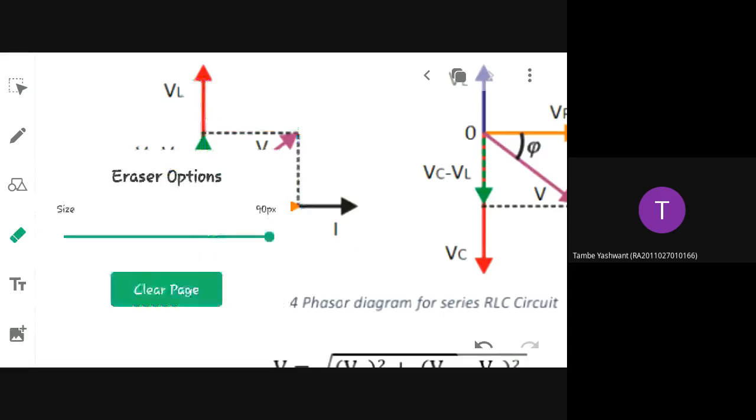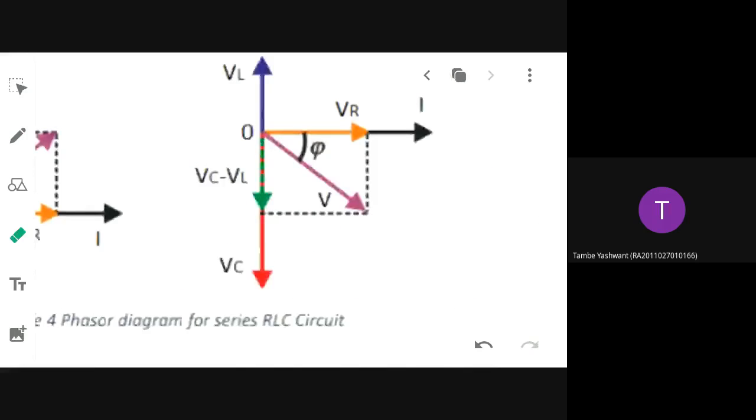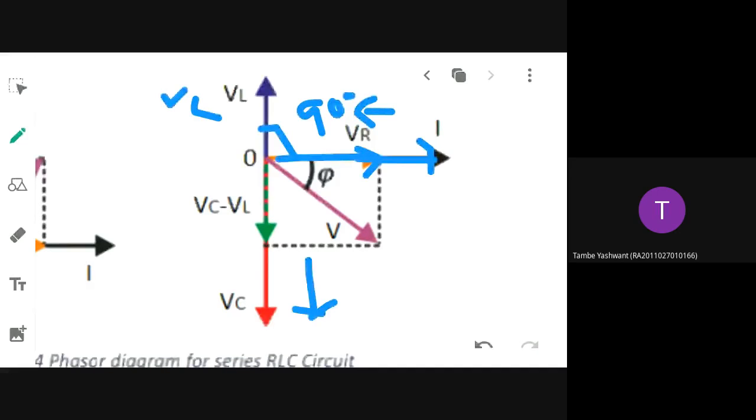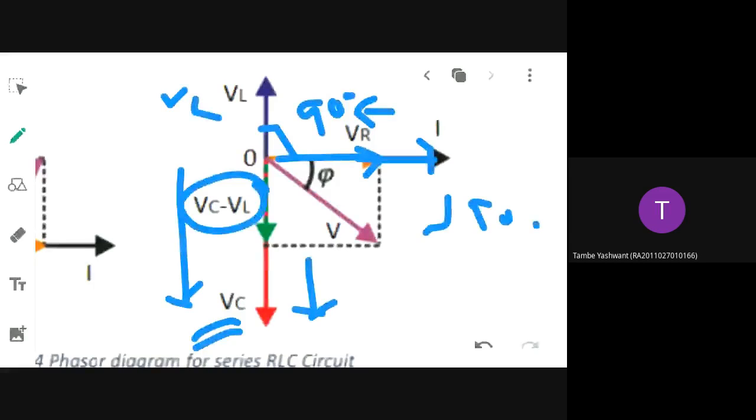Same way, you have to know how to draw the phasor diagram when the circuit is more predominantly capacitive. Again, same concept only. This is my VR in phase with I. VL is drawn up, and I is drawn lagging behind the voltage by 90 degrees, and VC is drawn down so that I is leading the voltage by 90 degrees. VC is predominant, so you have drawn a larger magnitude in this case compared to VL, and the difference here is VC minus VL and not VL minus VC, and you are taking the phasor sum, that will be the total voltage.